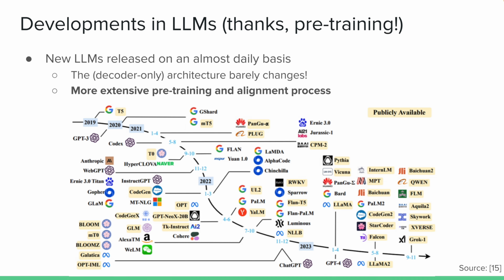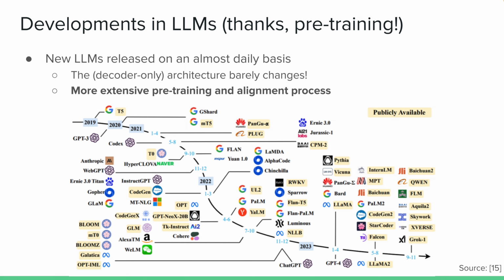To conclude our discussion, let's take a look at some of the emerging trends and future directions in the field of large language models. The landscape of large language models is evolving rapidly, with new models being released on an almost daily basis. Yet, despite this rapid development, one aspect has remained remarkably consistent over the years, which is the transformer architecture. This architecture still forms the backbone of many modern LLMs, including the likes of GPT-4, Llama, Claude, and many more. So why does this matter?